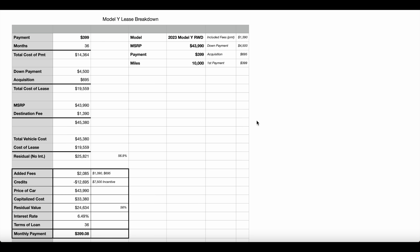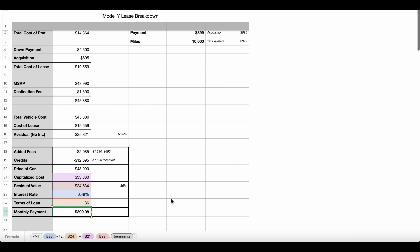Now this is where all the fun happens. I've broken down the numbers, made some assumptions, and put this in a formatted spreadsheet. The assumptions I'm making are that Tesla is going with a 56% residual on the Model Y and a 6.49% interest rate — which for leases is expressed differently as a money factor, but I have this in the calculator correctly. And I come up with $399.08.